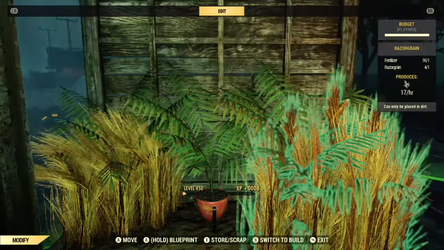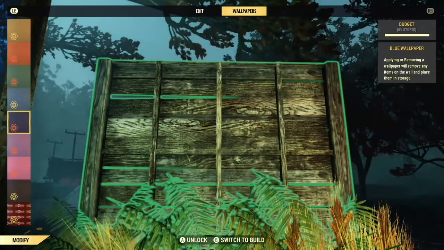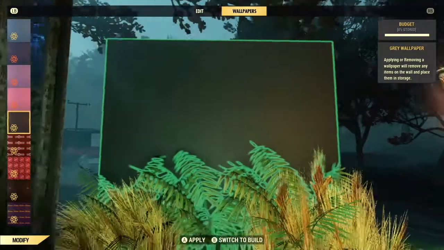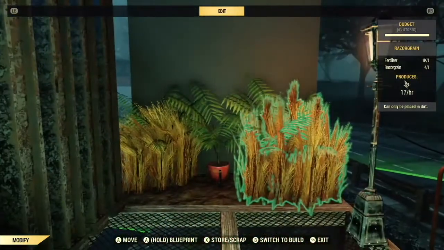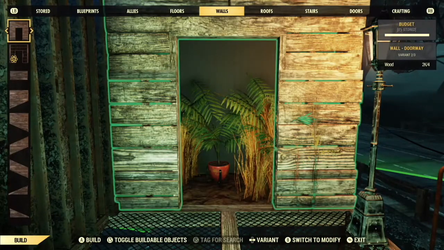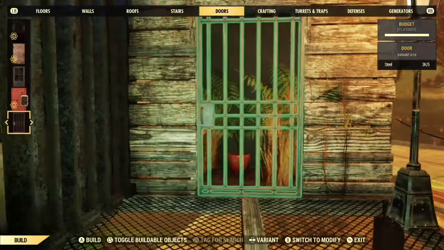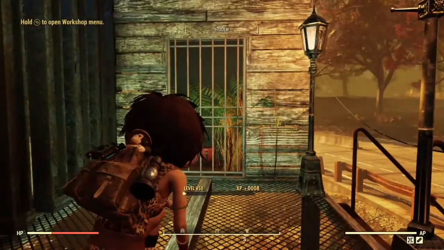Put the wall up, and I use the black wallpaper because I think it gives it the illusion of depth, but it's up to you. Okay, add a front wall with a doorway, and it's important that you put the door on first so that it opens outwards and not into the cage.